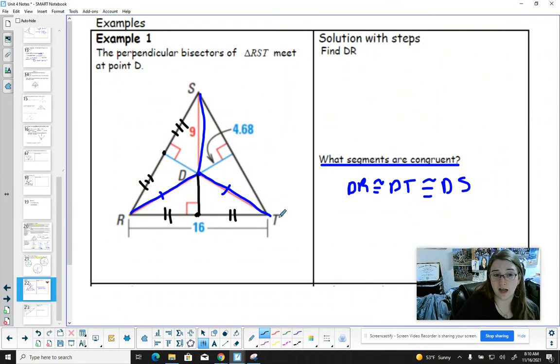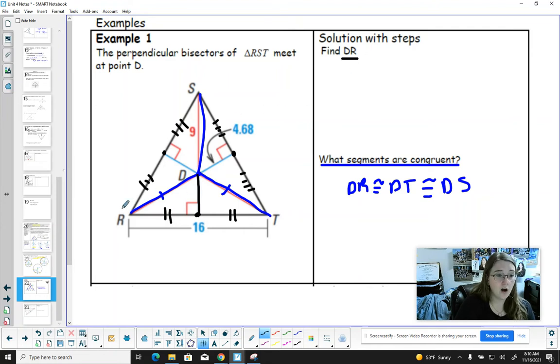And then go ahead and mark that other side as well. How do you mark that other side? Well, I've got this piece, 1, 2, 3, 4, being congruent as well. So we have halves along the outsides, and then we have those 3 in the center. Because of that, this makes it very easy to find DR.